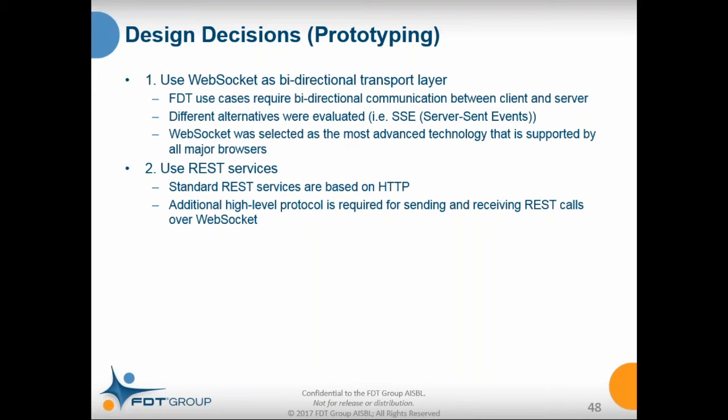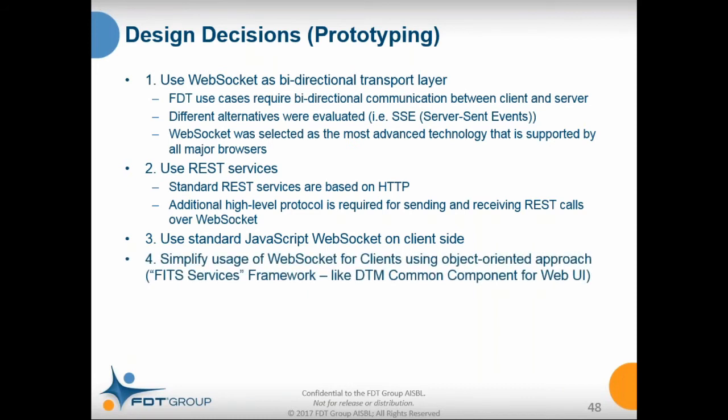So we tried to combine this REST concept and REST-like services with WebSockets. And this can be done. In this case, we need an additional high-level protocol. We need to define a protocol based on WebSockets, which is required for sending and receiving REST calls over WebSockets. And this is what we did.